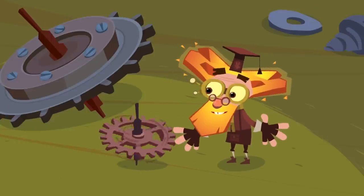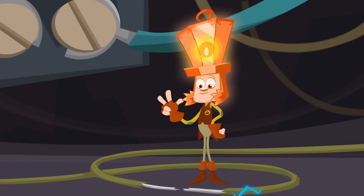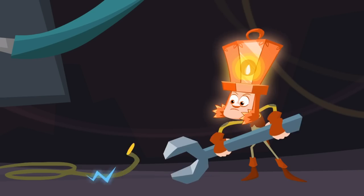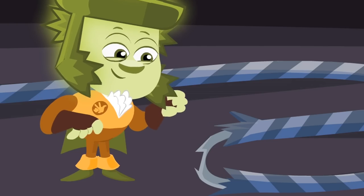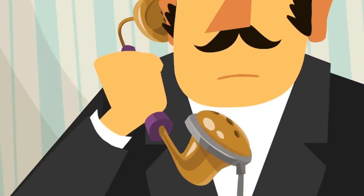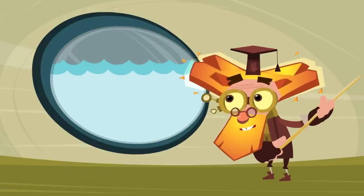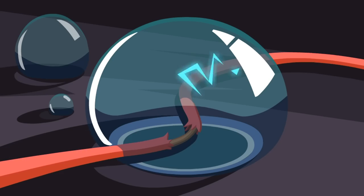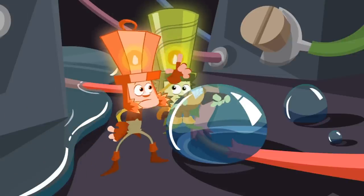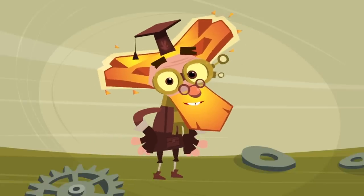For many centuries, the Fixies only had to work on mechanical devices. But after the discovery of electricity, the Fixies had to master electrical devices as well. At first, Fixies were getting terrible shocks, and they really hurt. Over time, the Fixies figured out that you can't fix appliances when they are turned on, and bare wires should never, ever be touched. And Fixies also learned that electricity can travel not just through wires, but through plain old water. So that's why if a broken wire ever ends up in a puddle of water, you must never get close to it, or you could get a terrible shock. Fixies learn all these important rules, and they hope humans understand that they need to learn them as well.